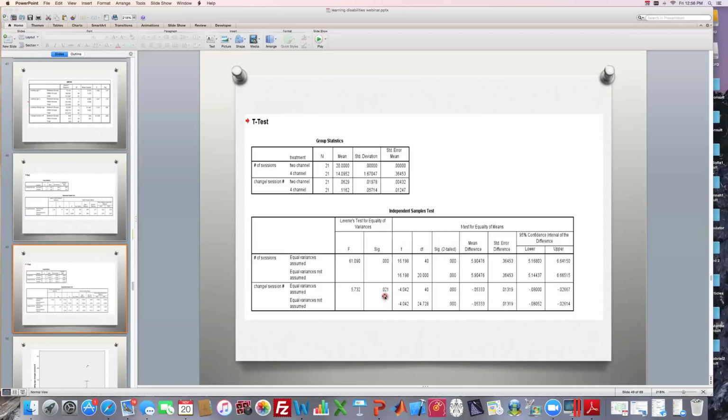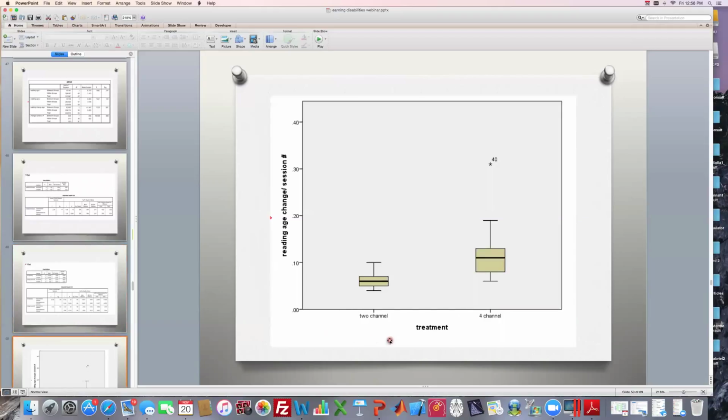So what does that mean? That means that between the 2 and the 4-channel groups, there is a significant difference in reading change scores, which are improvements per session. So what is that difference? Here's the 2-channel group that per session change about 0.06 per session. So if you were to take a year, divided by 0.06, whatever that value is, that would be their change every single session that only lasts about 20 minutes. So that's still pretty good.